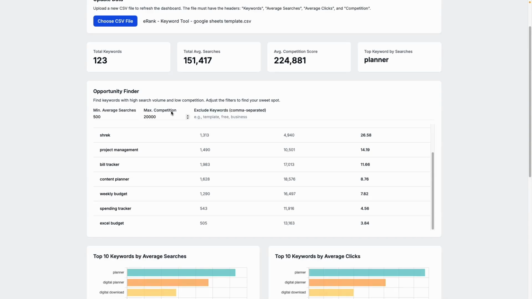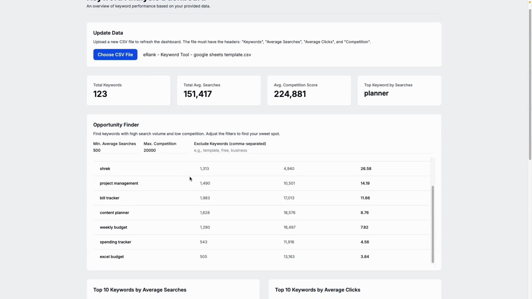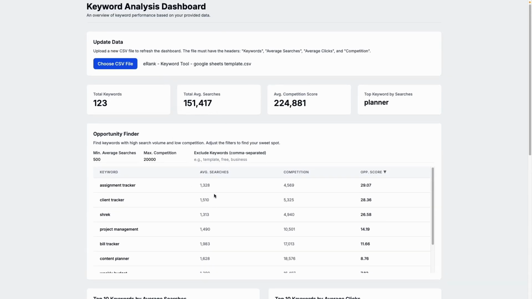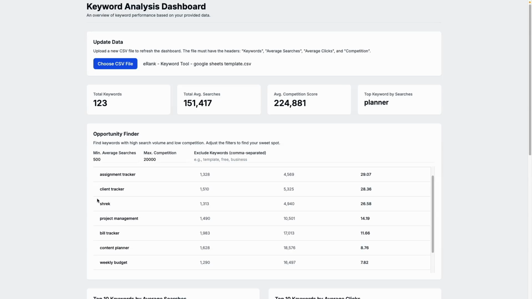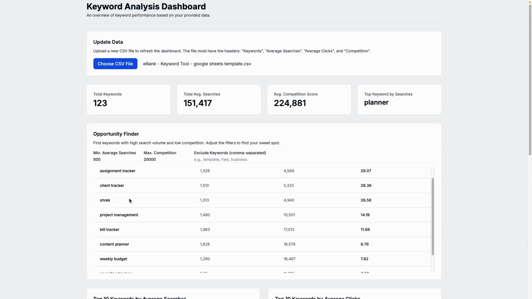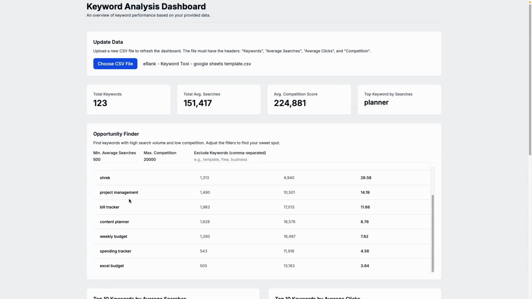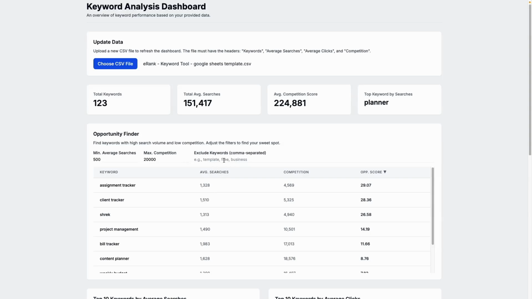All right. And then the other thing that frustrates me with the search result with eRank is that it sometimes filters too much. Okay. So you have a lot of extra things that you don't care about. So I believe for this search, I was looking for Google Sheets planners or something like that. So I have things like Shrek, which may or may not be tied to what I'm looking for, right? So what I did was create a place that you can exclude some words. So I'm just going to exclude Shrek, all right?